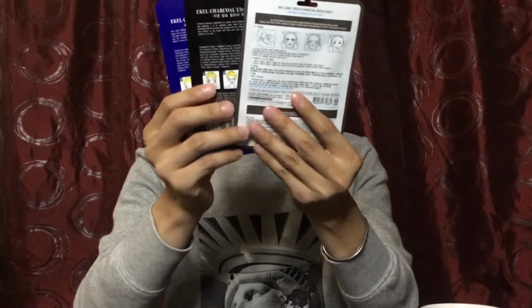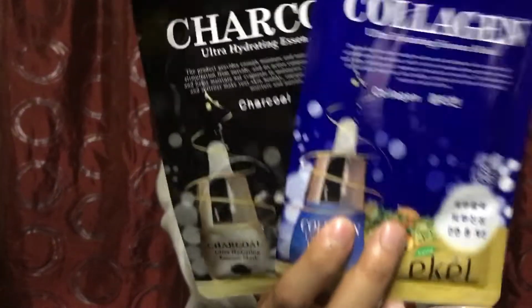By the way guys, if I have the luxury of time, I get to use this also. I do masks. My favorite masks are Collagen and Charcoal. These two are my favorites, and I make sure I stock them. Anyway, they're cheap, just 30 pesos, available in Korean shops or online. You can also buy them. I do that once or twice a week, depending on how tired my face looks. But definitely, I only use that at night.